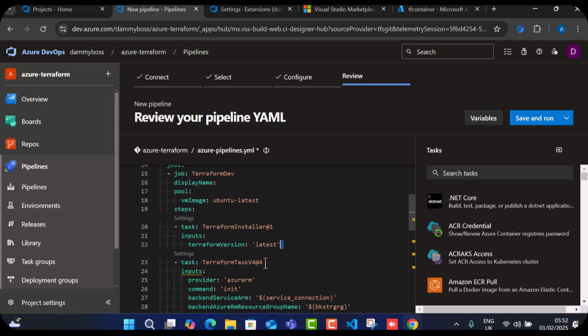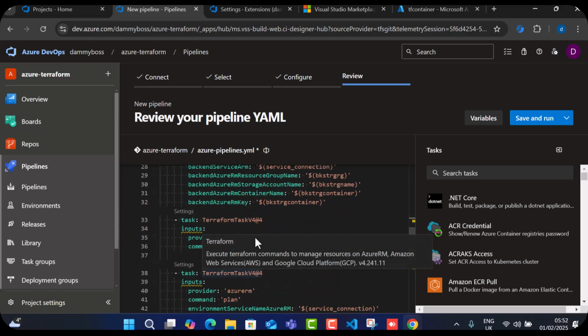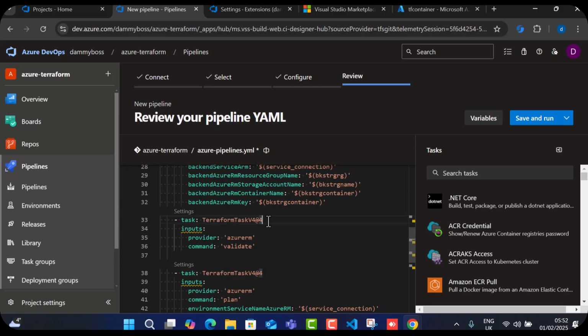One more thing we need to do is specify the display name. So this is our init. We're just going to copy that. The next one is validate.